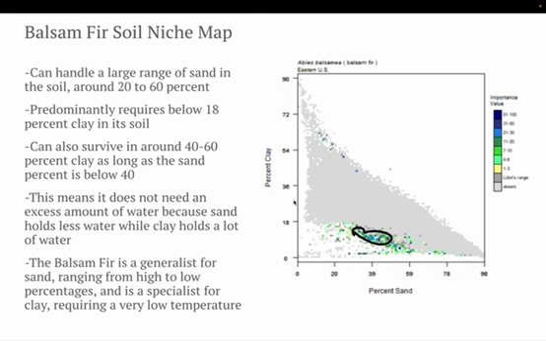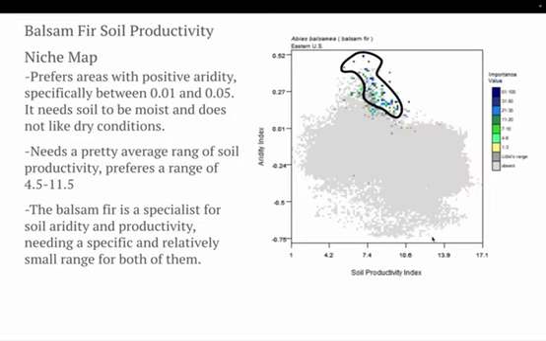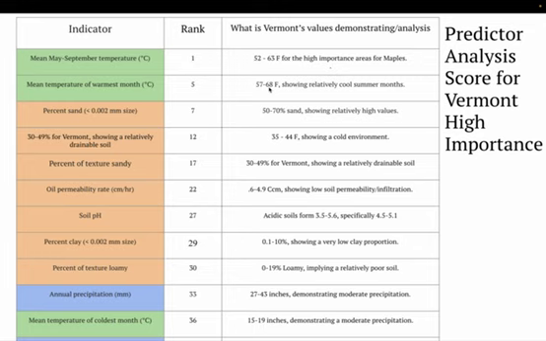We have sand and clay, and we also have soil productivity, which is a measurement of how good the soil is. A measurement of one would be stuff like 100% sand, 100% clay, and again, aridity is measuring soil moisture. I think this is really important because this will help you with both your first and second paragraphs, these predictor rankings. So when I look at the balsam fir, the two most important factors that explain where trees are is actually temperature. So this might be where you use climograph data from the last slide here.